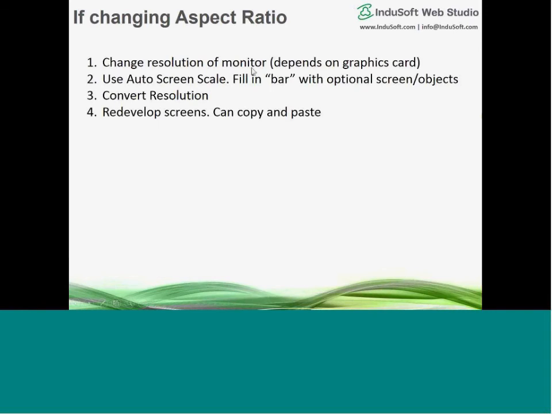So you could change the resolution of your monitor. And in this morning's webinar, one of the questions or comments that came up was about a customer. This is what they do. They change the resolution of their monitor before changing anything with the resolution in the actual project. They said that works great for what they have to do. It depends on the graphics card that your PC has, on whether it will scale up or scale down. It depends on the monitor that you have, and also the quality of the display. Is it going to anti-alias the fonts? Are they going to look a little fuzzy or not?